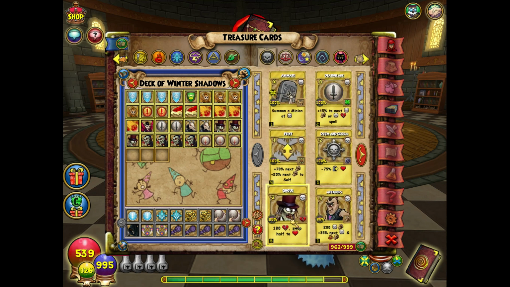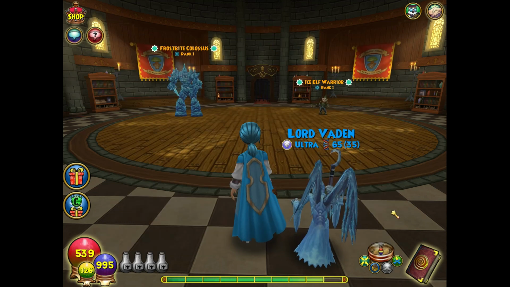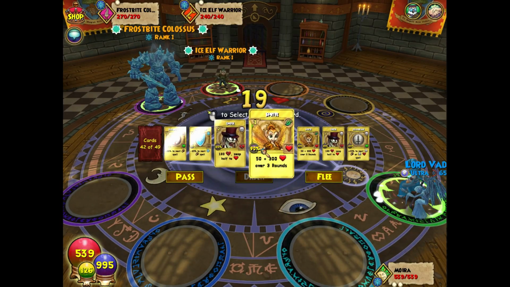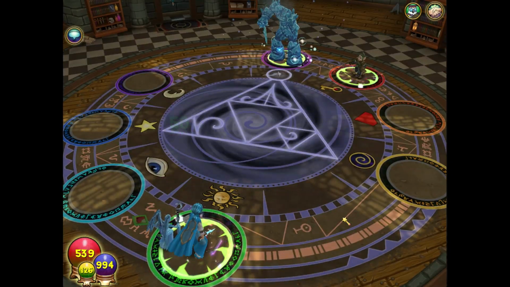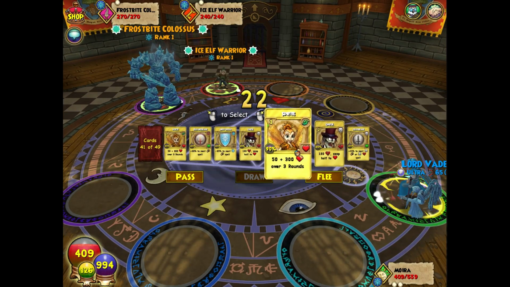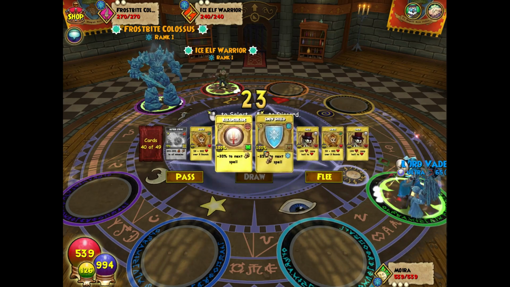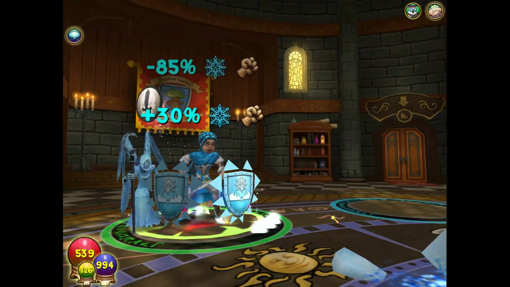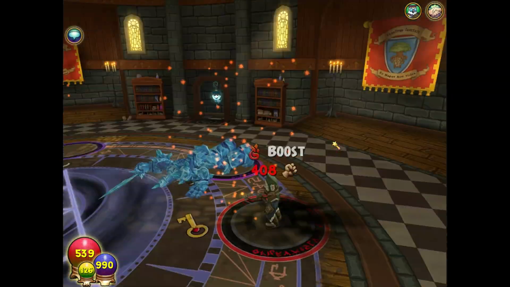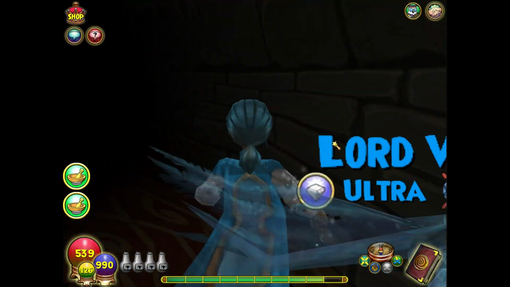I wonder if it'll let me see. That action is not allowed in this area, so you can't add spells either. So I've used 3 of my spells. Okay, here we go. That's it for that one, and I got 2 points. And we're headed up to the 3rd level.